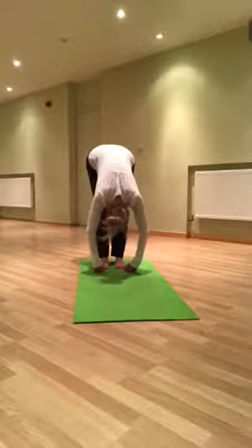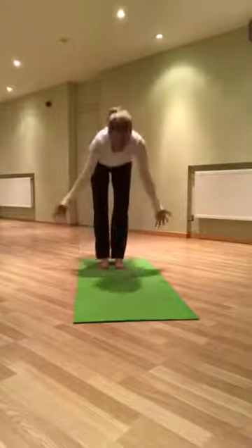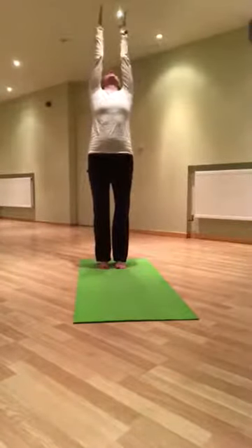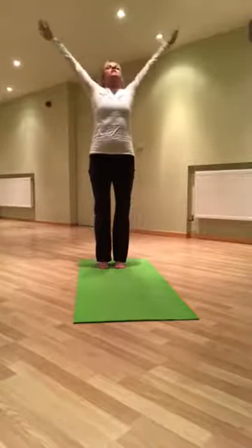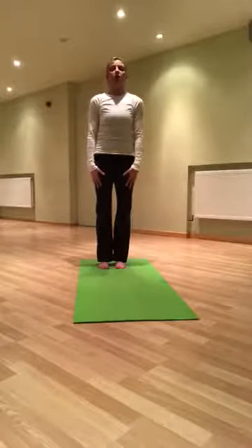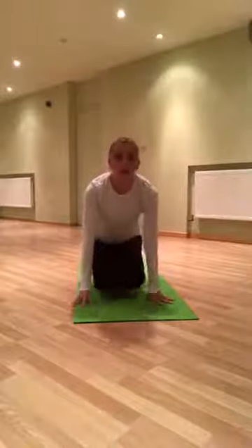Hands onto the legs as you inhale and open your chest, lengthening your spine. Exhale as you fold forward, releasing the neck, the shoulders, the whole of the back of the body stretching. Inhaling, the arms go wide again, reaching and growing just a little bit taller, and as you exhale the arms come all the way back down. You can repeat the sequence as many times as feels good for you, and you can let the breath be as smooth or as fast as feels good for you — just really getting into the rhythm of the movement and the rhythm of the breath to allow everything to release and open. Thank you.